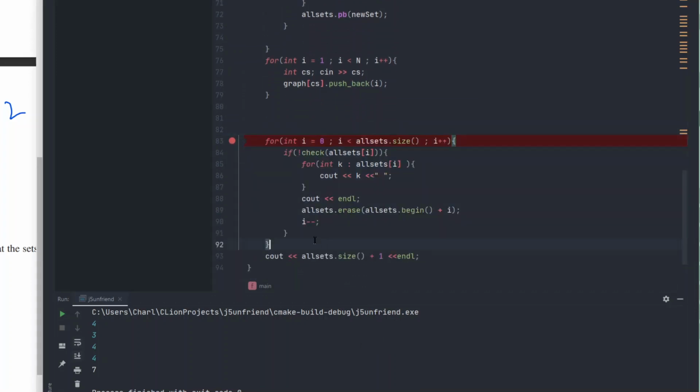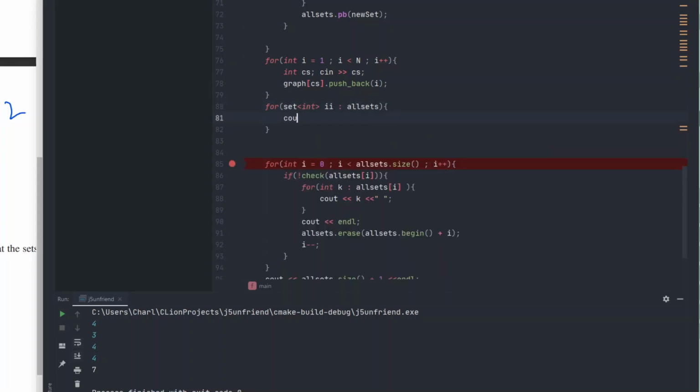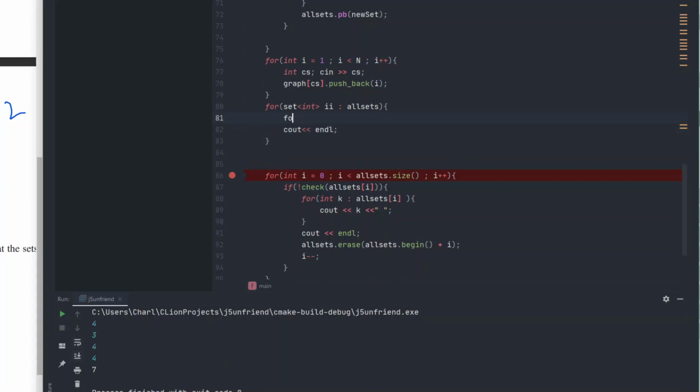Huh. Let me just try to, for set int I in all sets, let me just print every set I generate. So it should give me a pretty good idea.